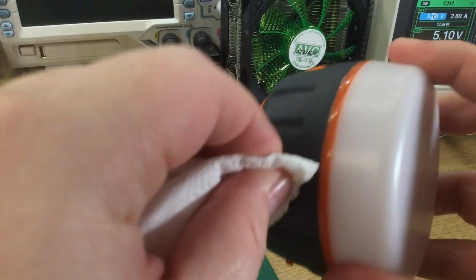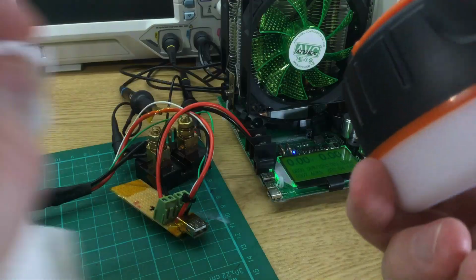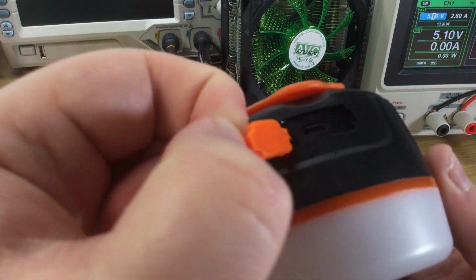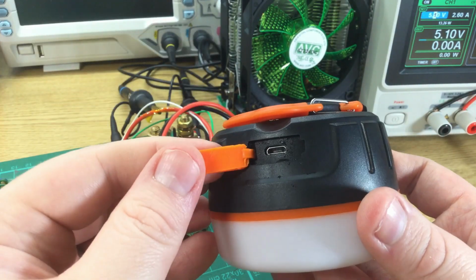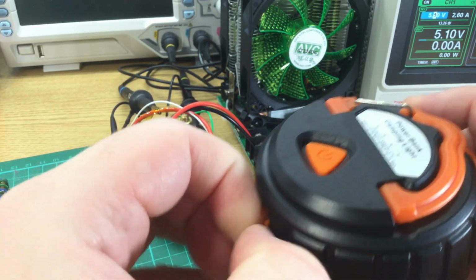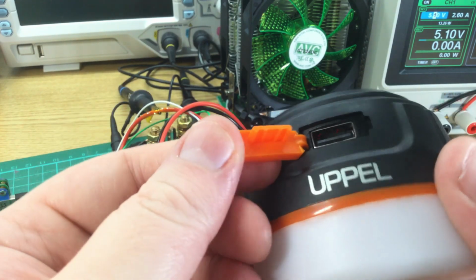So let's dry off the outside. These little notches actually make it quite hard to properly dry off. I guess they're good for grip. So let's open up the input port. There's a bit of moisture inside. Hang on, let's adjust the focus. There we go. You can see there's a bit of water got in on the output side. So if you do get this wet, you're probably going to want to make sure it dries out.